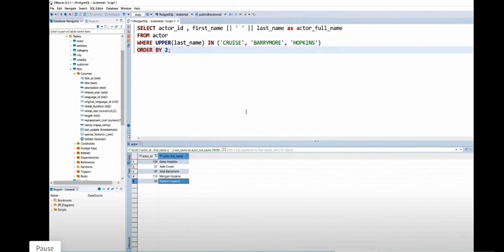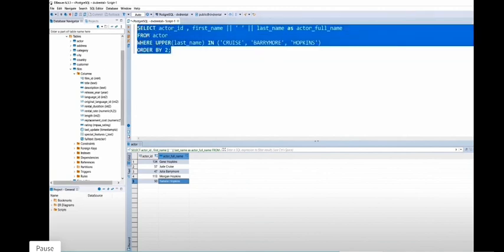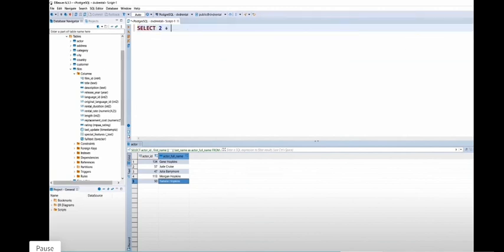PostgreSQL allows you to write queries without accessing a table, such as performing any scalar calculations. The expression 2 plus 2 times 2 equals 6. If we add equals 6 to the expression, the DBMS will check whether 2 plus 2 multiplied by 2 is really equal to 6. This is no longer an arithmetic but a logical expression. Its result will be true, or if we change it to 7, we'll get false.